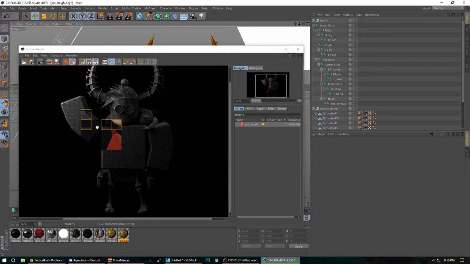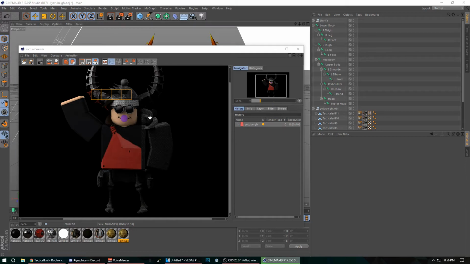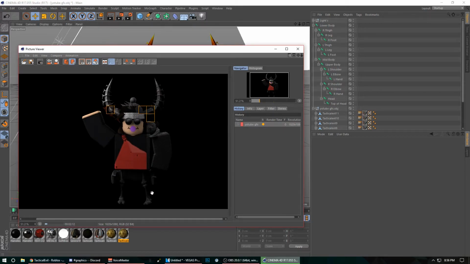Okay, so it's almost completing its render cycle here. Just let it do a bit. So once it's done, I'll show you what to do exactly. I'll just let this go for a bit, keep it going. And as you can see, I did the horns perfectly nice. You know, waving, hip to the side.